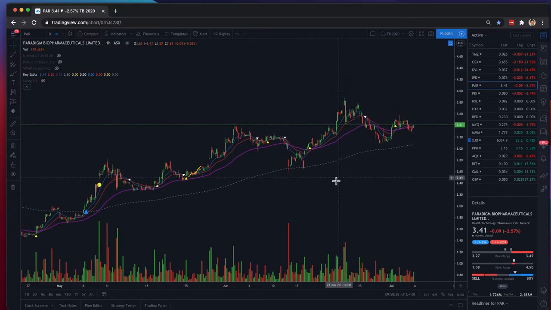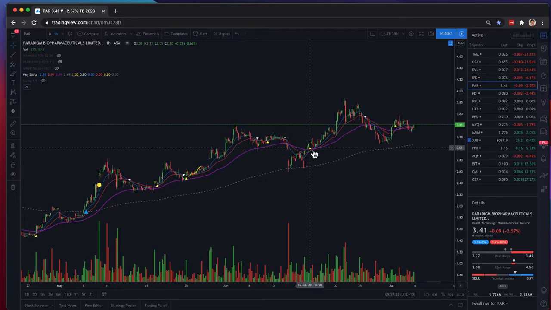So notice how here on the 15th of June, PAR's price went down and touched the 200 EMA. That is what I and others would consider a major area of support. If PAR were to have continued and dropped down, that would have been very bad. But depending on circumstances, we could have taken the chance there and gotten in, or we could have waited until the price moved up higher and above the blue EMA line again to get back in.